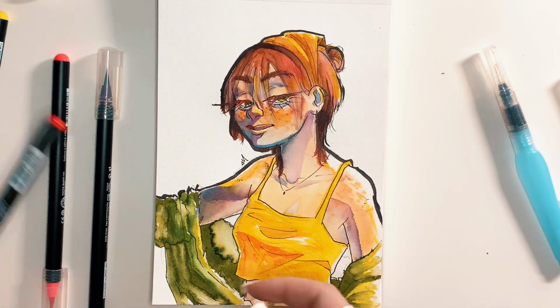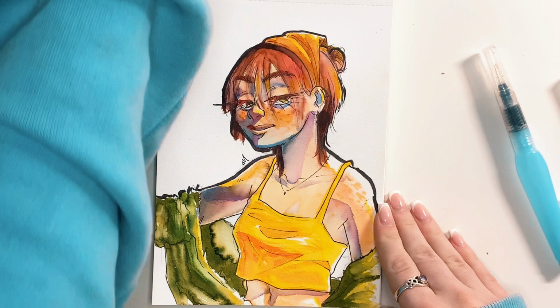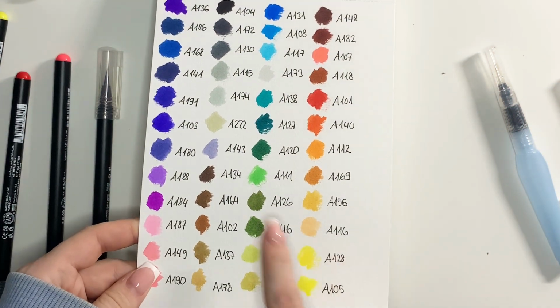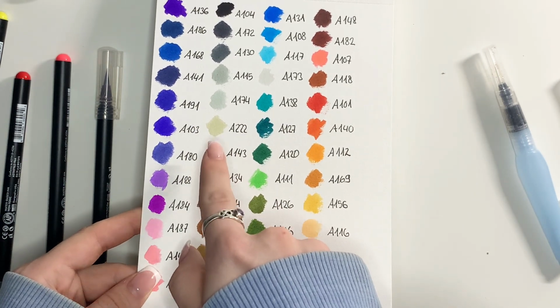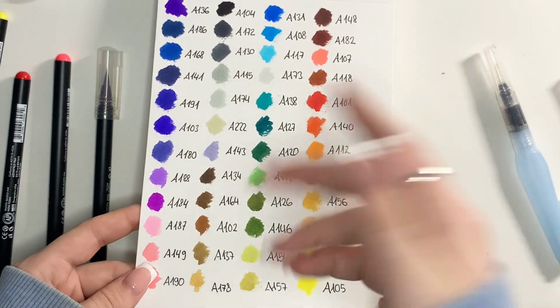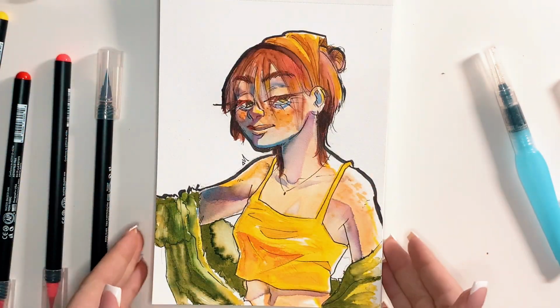Let me know what your experiences are with these, if you like them or not, and also let me know which color of these you like best. I think I really like the A143, but I have to admit I'm a sucker for this type of color, especially since it's one of my favorite colors, as it is purplish, but also because I think you can use it really well, especially for the shadows, as you saw me use here.